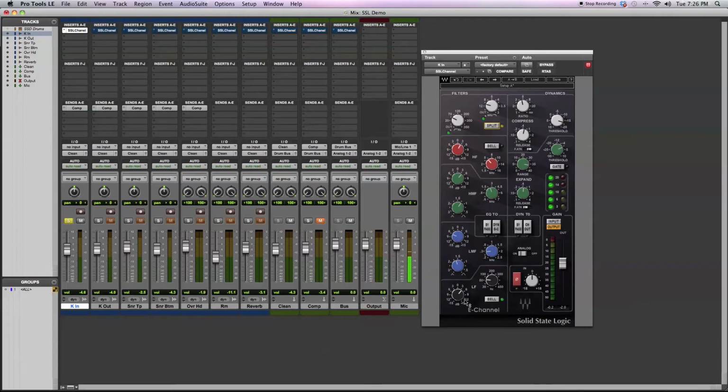For EQ, I'm boosting a little bit in the low end, cutting around 300 Hz to take out some of the boxiness, boosting around 2K, that's going to add some snap to the kick drum, and then a little bit with this high shelf around 5K up until I'm taking out the high frequencies at 10K. So that high shelf is just going to add in a little bit more of that top end click of the kick drum. So let me go ahead and bypass it and put it back in so you can hear what I'm doing.